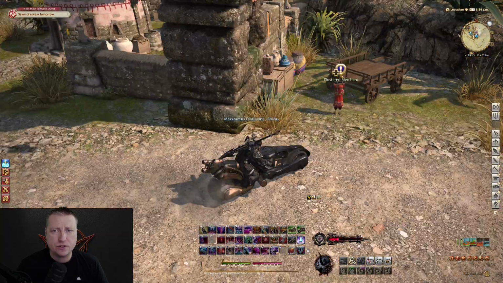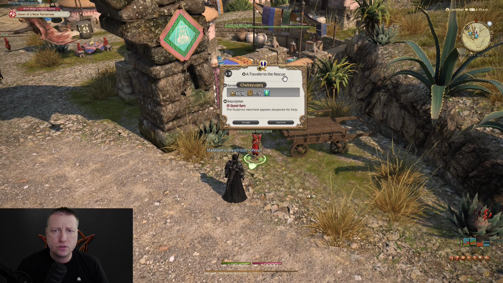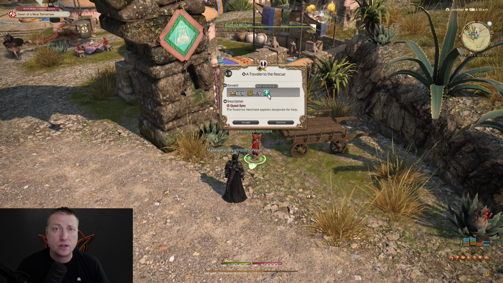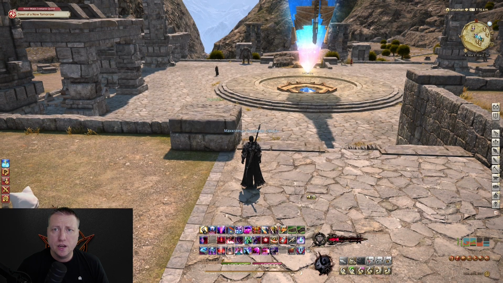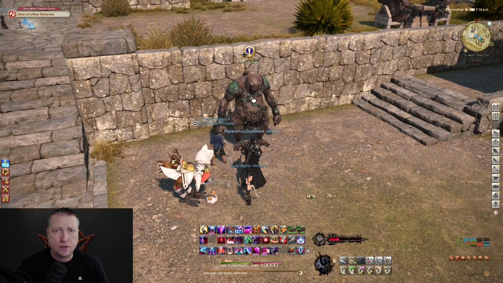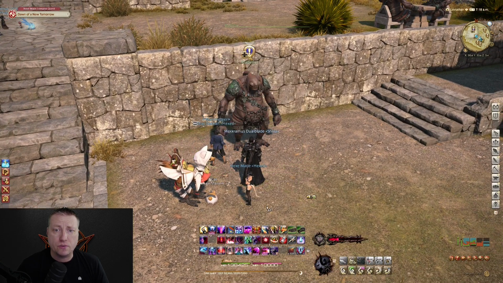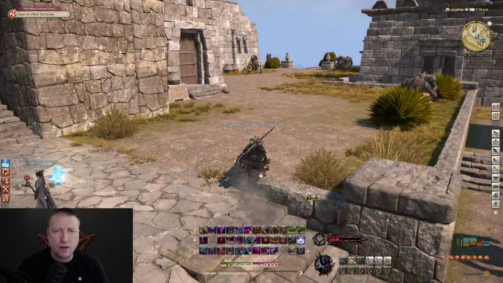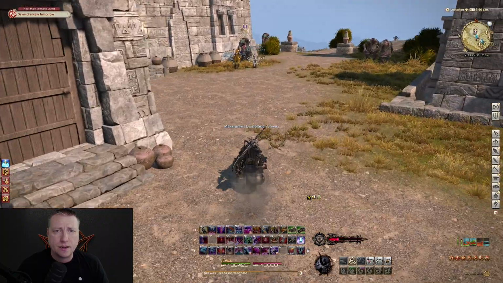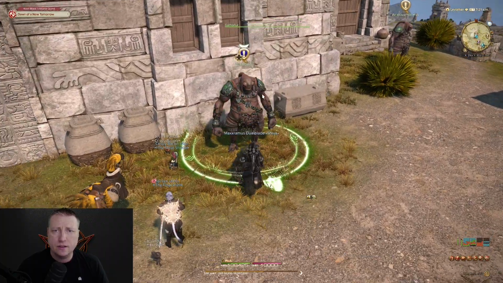Then we'll mount up and head to the entrance of the town, and there is a flustered merchant right here. You talk to him, A Traveler to the Rescue quest, and he will give you Aether current number 12. And then again on the southern part of the zone in this town with the teleportation aetherite crystal, there's a quest right here. The Flame Burns No More gives you Aether current number 13, and then you'll mount up and head up these stairs over to the right. And Aether current number 14 is given by this quest giver here.